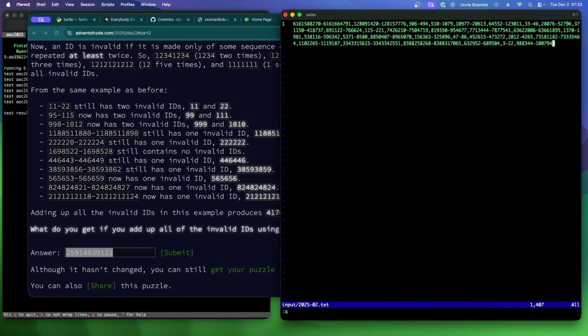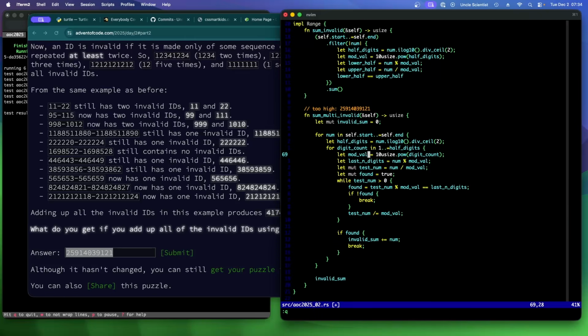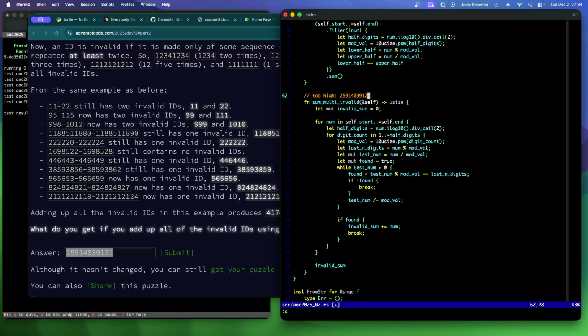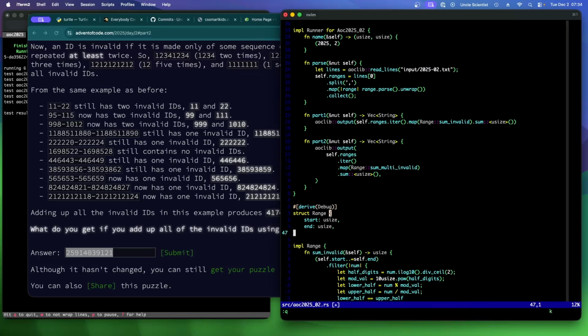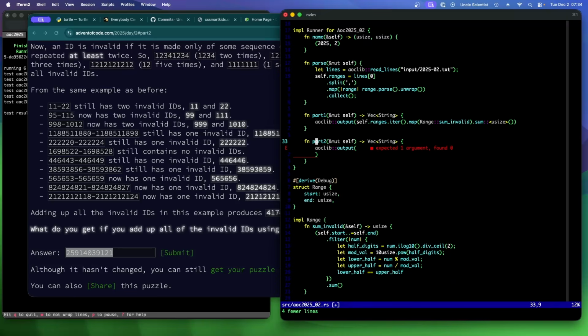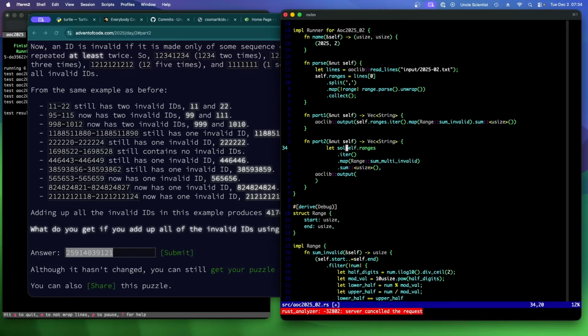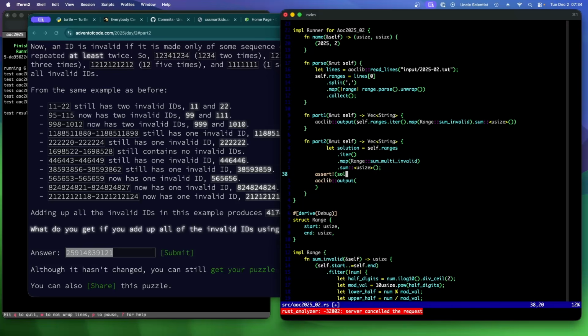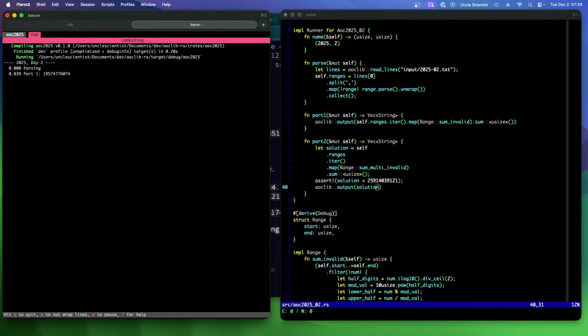Maybe there's something in the input we can try to figure out what might be going on. Make an assert out of it, so your next solution must be lower. Okay. Sure. How's that? And now if I hit run, it asserts.